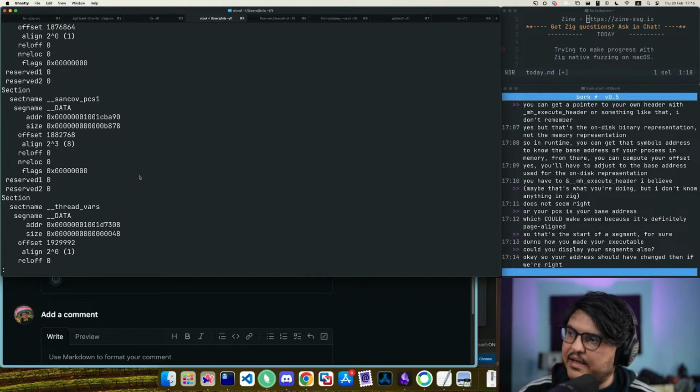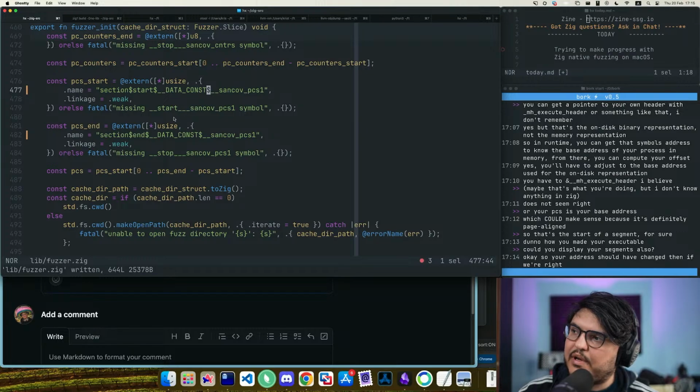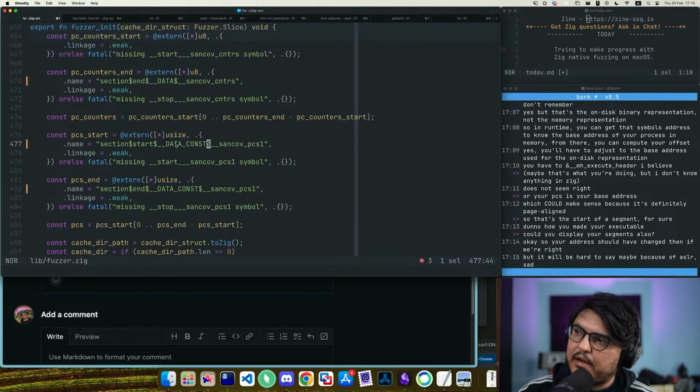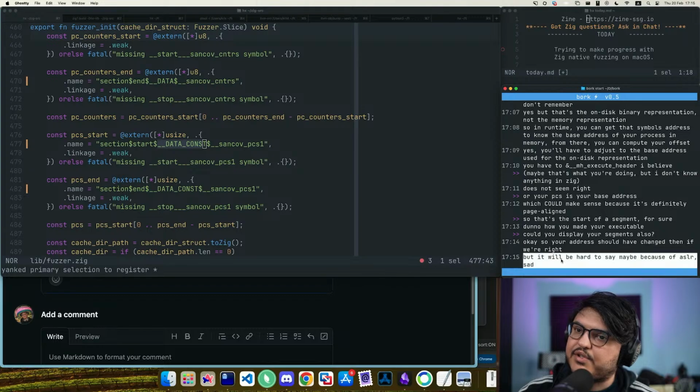I think that these values are just not being set correctly. I don't know what mechanism in the linker is supposed to set them, but it's just not doing a good job. I also know that I want to do this. The data const change, I think it makes sense. Is there a way to disable that?